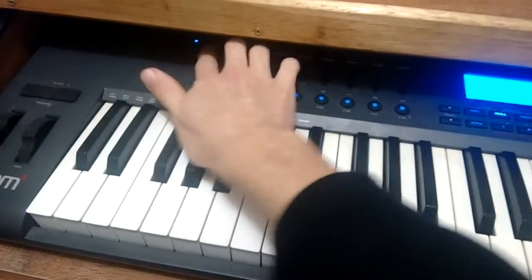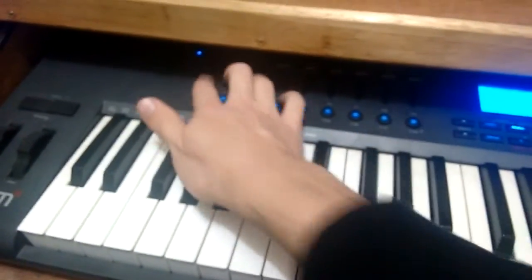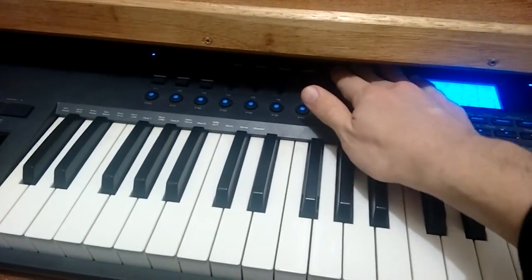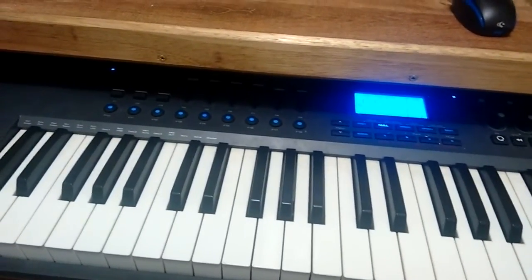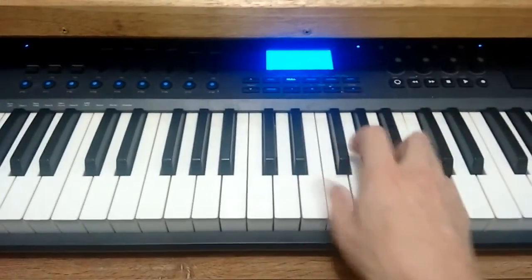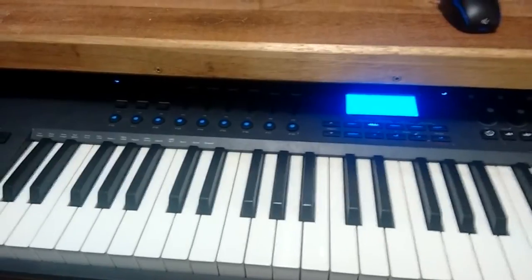A common combination is called the Jimmy Smith combination, with the first drawbars. I have to lower the volume a little bit. As I was saying, the Jimmy Smith combination is the first three drawbars at maximum, and maybe a little bit of the last drawbars for a little high sound. I'm gonna turn off the overdrive. This is the Jimmy Smith combination.